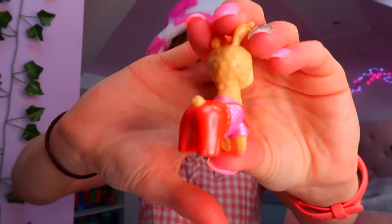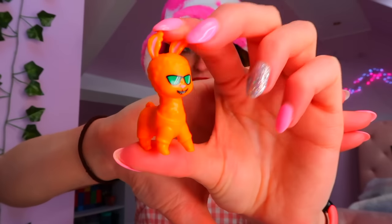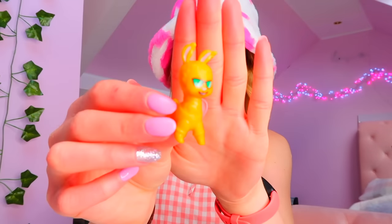Oh my gosh, that is so cute — look, it is literally like a little travel van! That is so detailed. There's no checklist, which irritates me — it tells me there are 24 to collect with no checklist, so we don't know if it's a rare. Looks like we've got a yoga workout one — she literally has booty shorts and a leotard. At least it's pink! Next one — oh, we got an orange cool dude. So far we have Yoga Girl and Cool Dude.